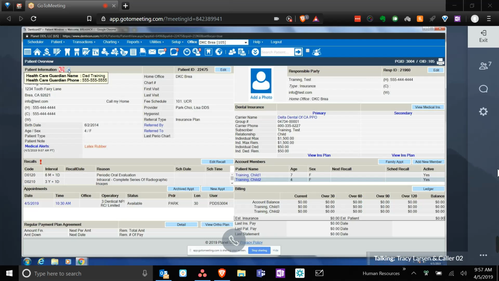They have the opportunity to call and get that. But what Dad doesn't have the right to do is call and get billing information on this child, because none of it relates to him. So it's not his account. He's not the responsible party or the person who's assigned to pay the bill. So he doesn't get that information.